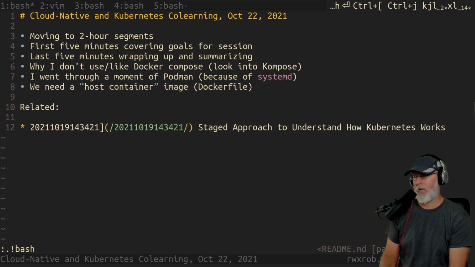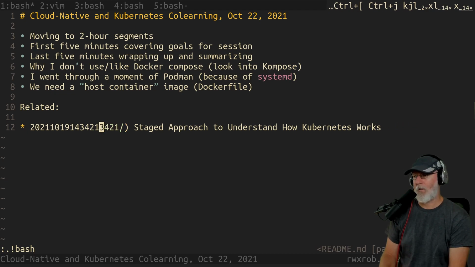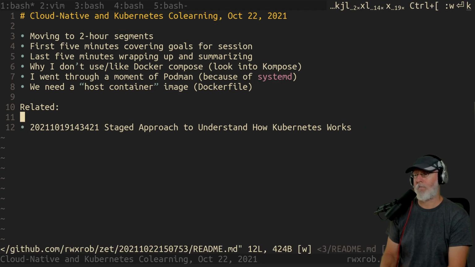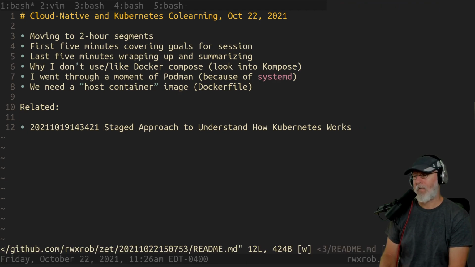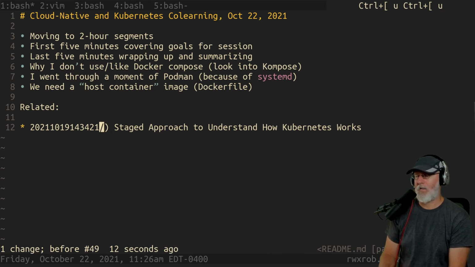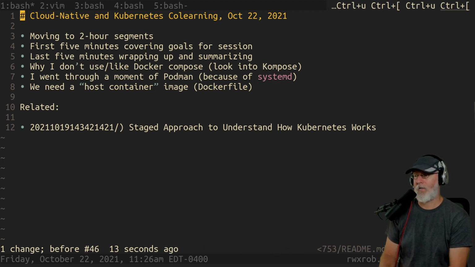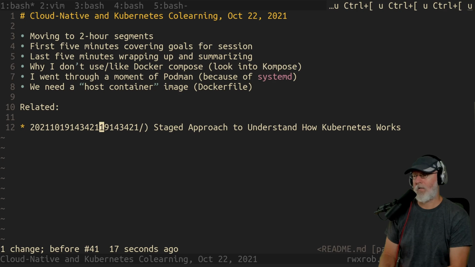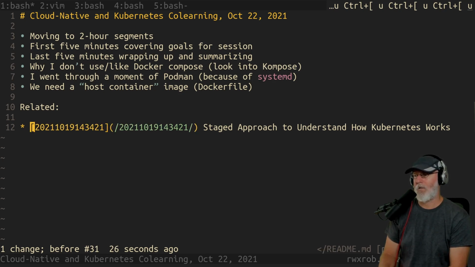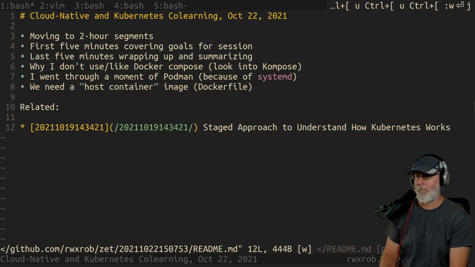So I'm just going to put the ID in here and then you can figure it out. I don't know what that's going to do. Let's try it. I want you to be able to link on it in the Zettelcast.